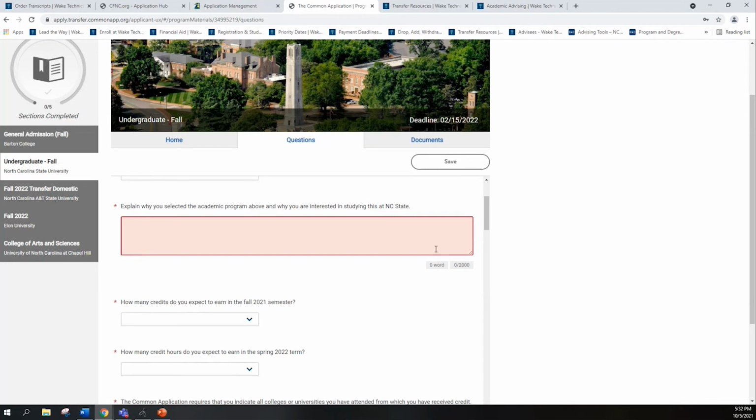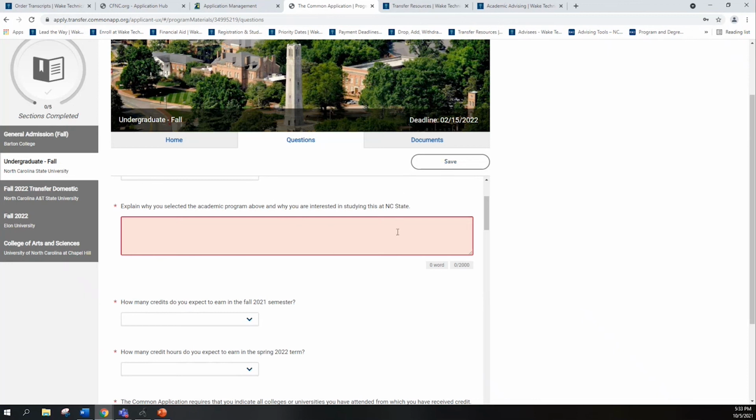So keep in mind, you'll want to be mindful to not put just a sentence or two, but you do want to keep it within that 2,000 characters. So what I typically recommend to students is go ahead and type this information, maybe in a Word document. That way, just in case something happens, technology can be weird sometimes, you haven't typed all this information in and accidentally forgotten to save it, and then it's all gone.